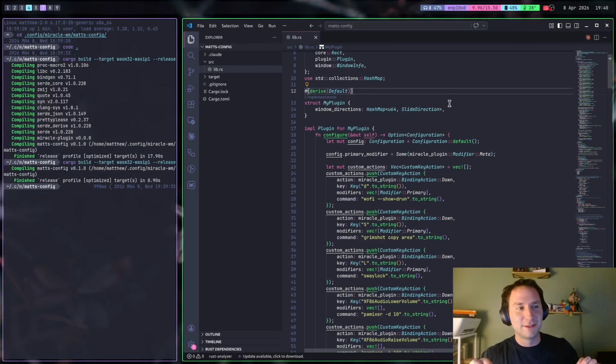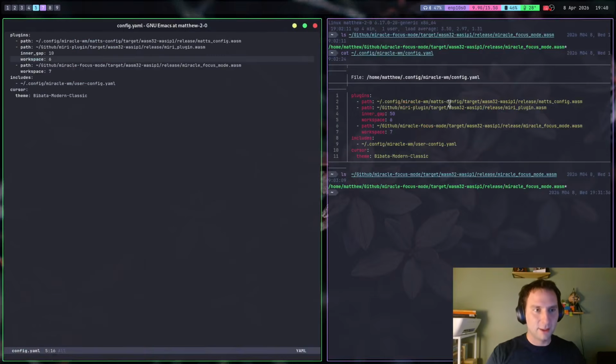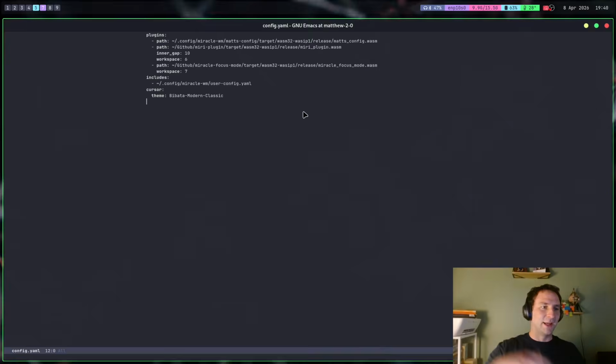I went one step further, and this step is probably the more controversial of the two. Window management, animations, everybody wants to do that in code. But the one thing that I really want to do in code is configure. This is how it looks right now, right? This is how the Miracle config always looked. It's a YAML file. You specify things in YAML.